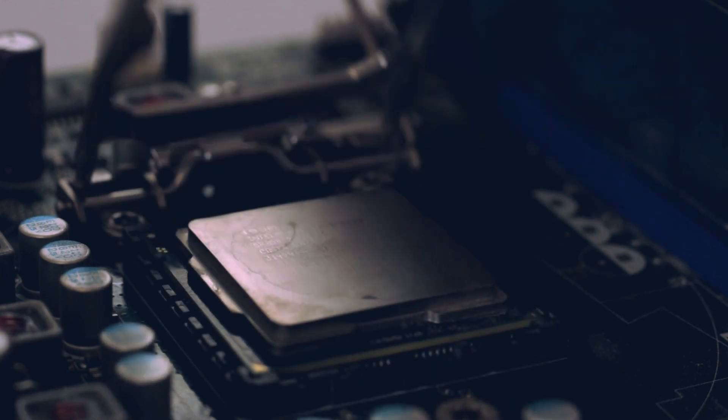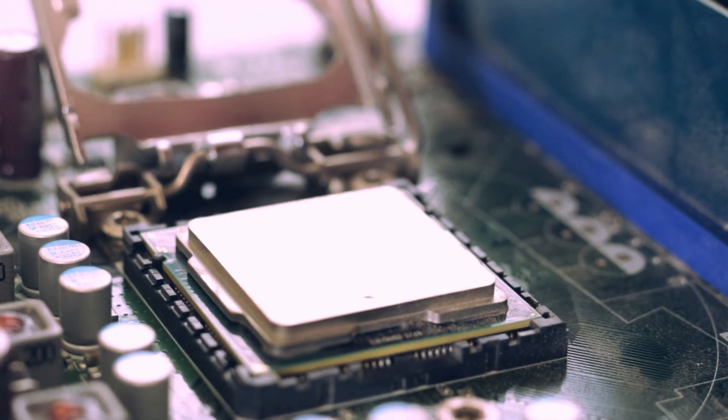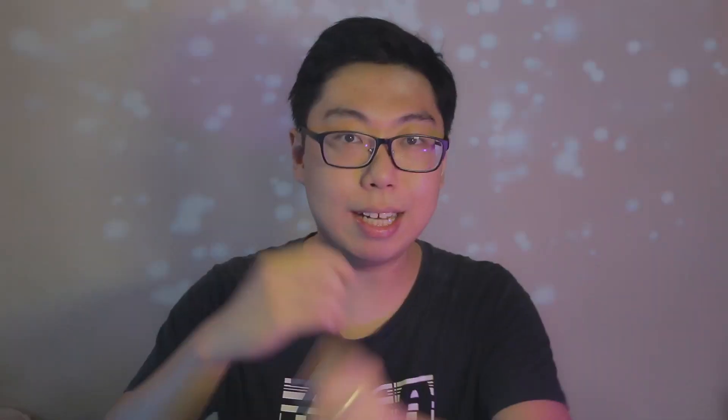I think even among those of us who aren't particularly tech savvy, we would probably have heard of the CPU, the central processing unit in your computer. We probably have some impression that it takes in data, does some calculation and stuff and that's where the magic happens. While that's a fairly good start to understanding the CPU, I think we can afford to delve a little further today to better see how tasks are being managed by the CPU, as well as to consider how it interacts with the rest of the hardware in your computer. Today we'll speak in very general terms, not focusing on any specific CPU architecture. Instead, I just want to focus on one specific optimization technique that I find interesting.